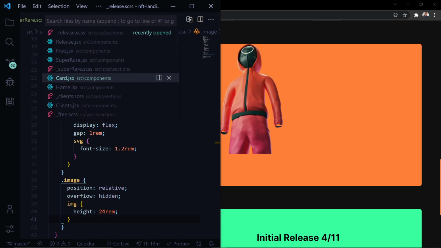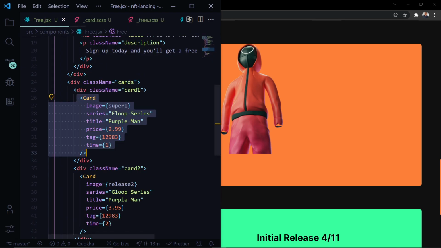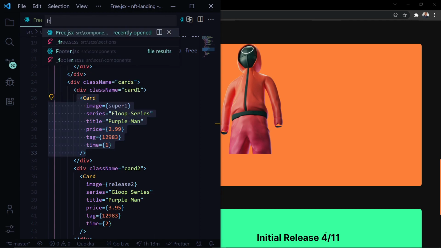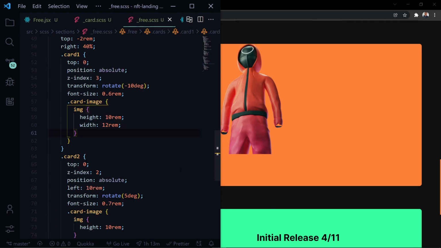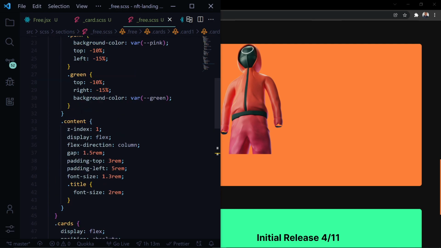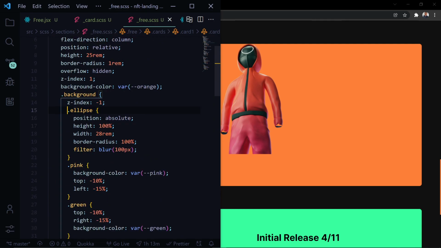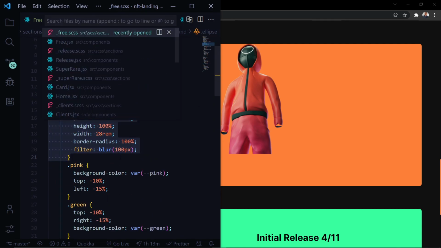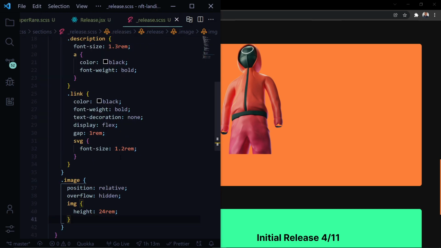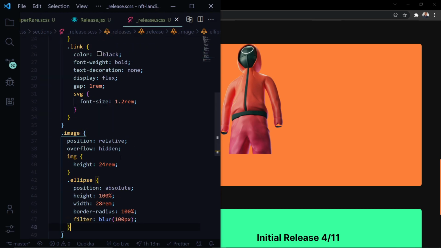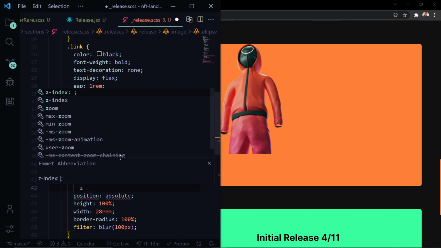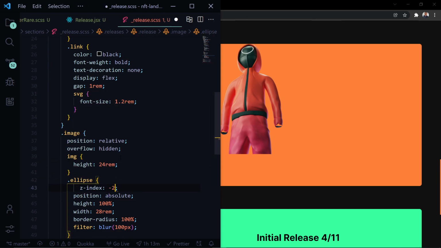Head over to free.scss and we will copy the ellipse from here. This one, we'll copy this ellipse, head over to release, and after this paste it here. Now we'll change something. We'll give it a z index of -1.